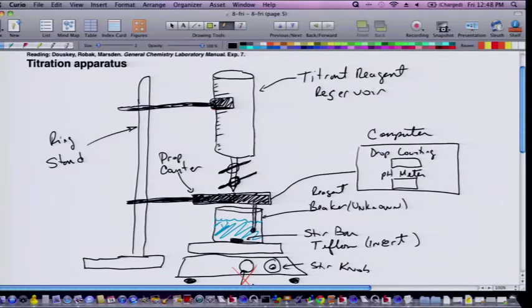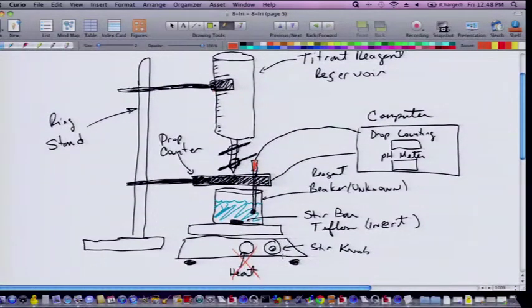Yeah, this is where you get your pH recovered, because you can break all kinds of equipment. Well, don't try to recover your pH. If it's a Corning, it's orange on the top. Oh, sorry. Don't break the pH meter, please. We don't want too many of those happening. Okay, so then you'll be able to read out your pH over here and count your number of drops over here.